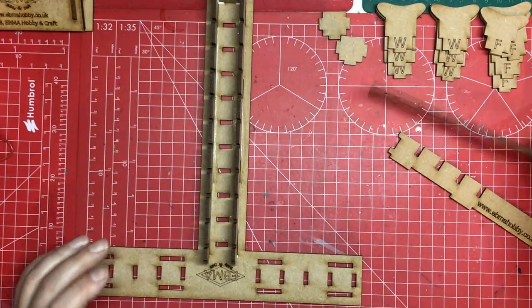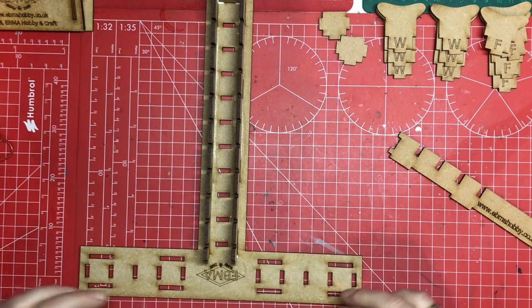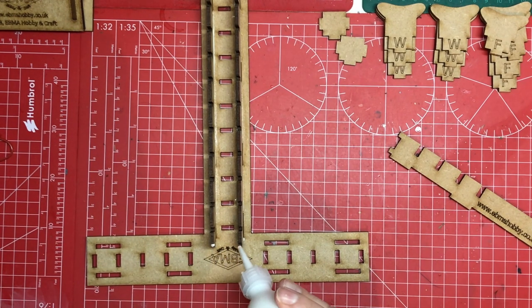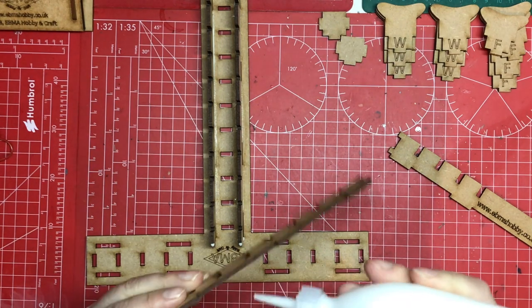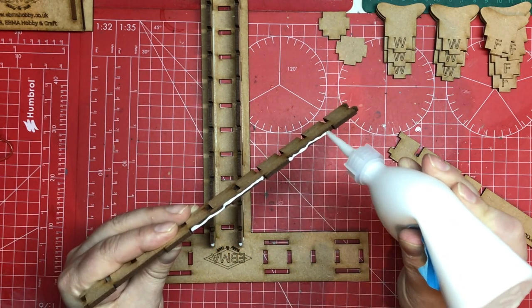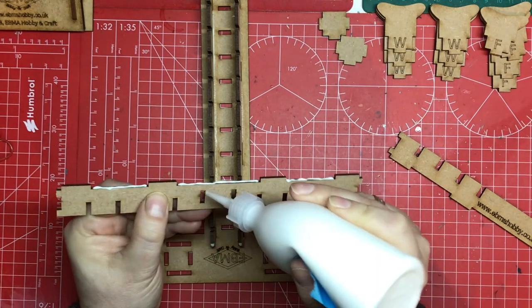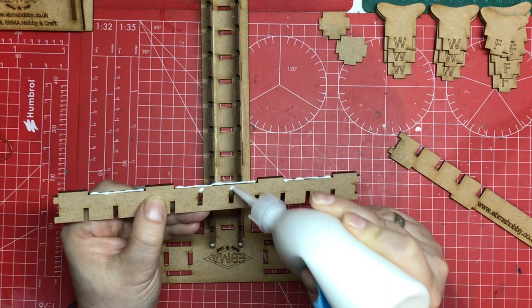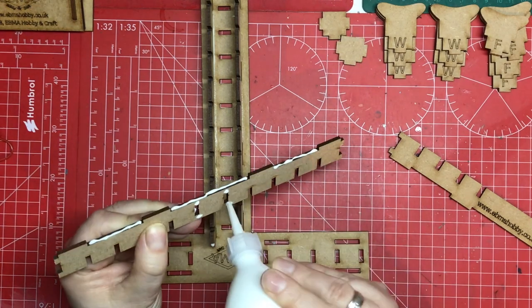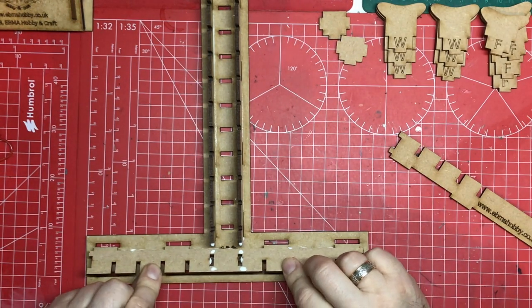Okay, then what we're going to do is get this end piece and glue that into place. So I'm going to put glue on the tab ends here. And then we're going to glue between the tabs again like we did before. And because this is a connecting piece, I am putting a little bit of glue into the tab hole. It'll just make everything nice and rigid.